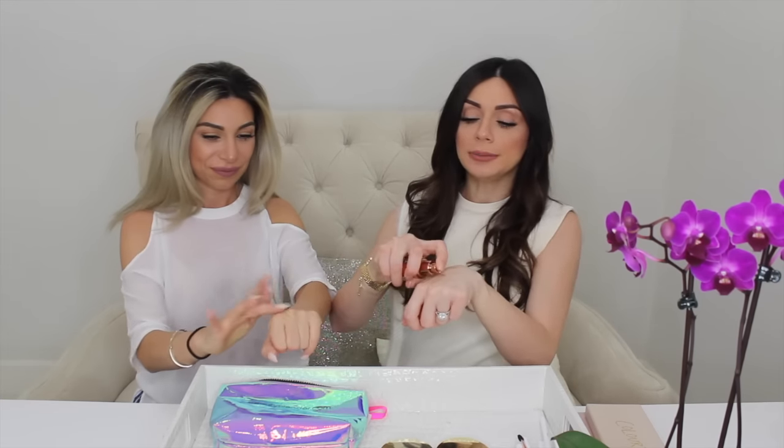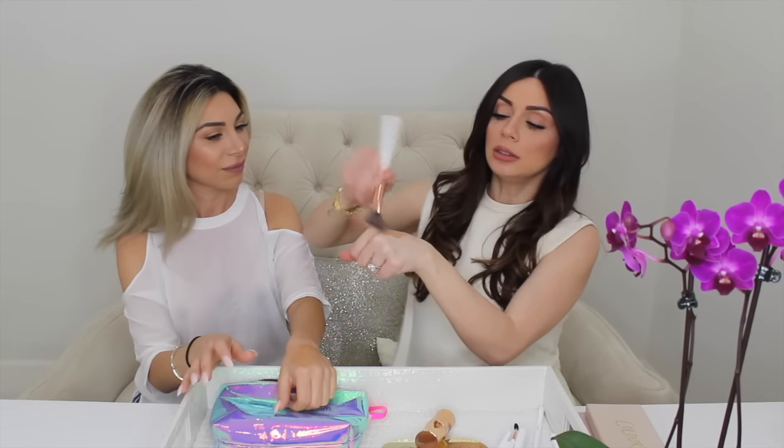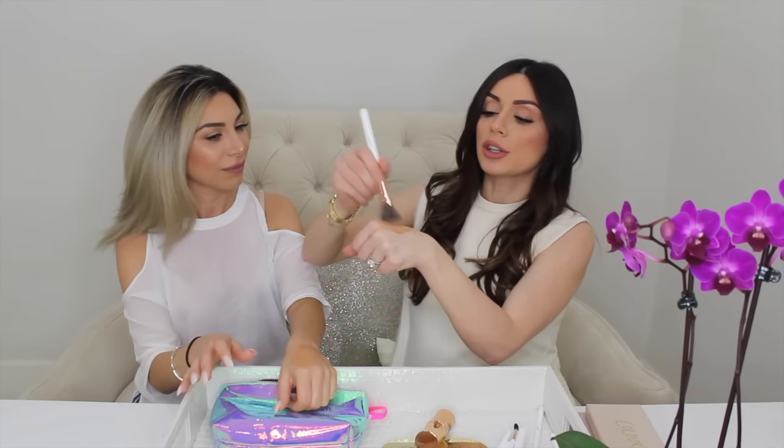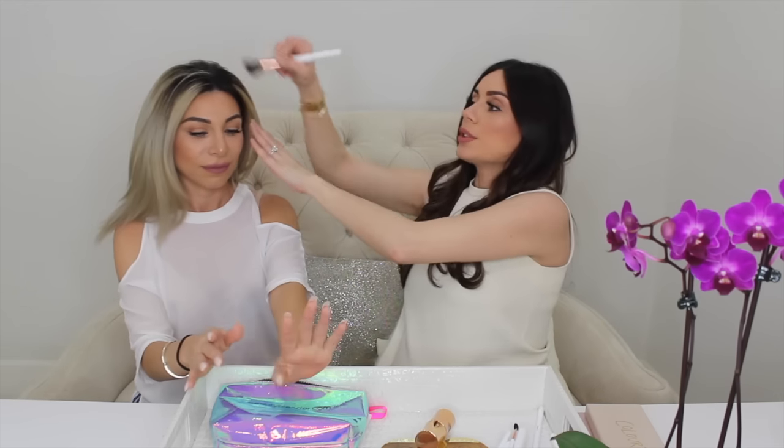So I take this and I put it on the back of my hand, and then I'll just take a brush such as this one, and I'll take it little by little and coat my brush with it, and then just go right into the skin and buff it around the circumference of the face, and it gives you this nice glow. Contour without the orange, without the lines. It's so beautiful. It's perfect if a person is really dry and doesn't want to powder it. Definitely. So if you're on the drier side, you will love this.